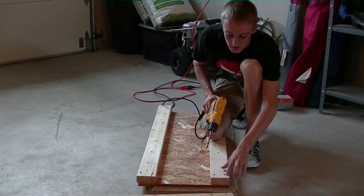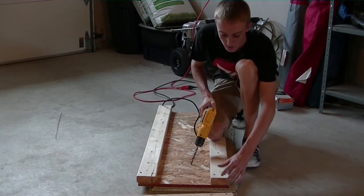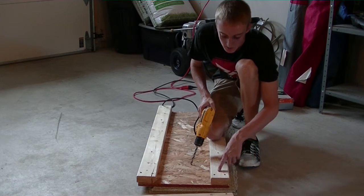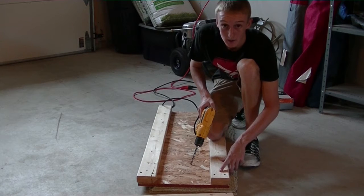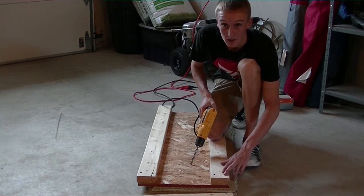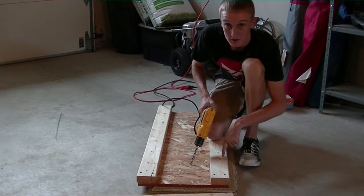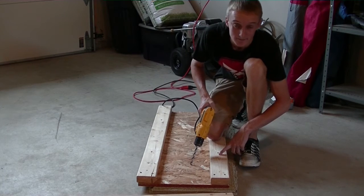I know that I want the frame with the wood like this to hang over the carpet about 3 inches on each side. So I'm going to put the hole for the threaded rods to go through about 2.5 inches in, so that it's not quite touching the carpet, because then obviously it wouldn't work. So I'm going to drill these holes in here and then we'll start assembling it.